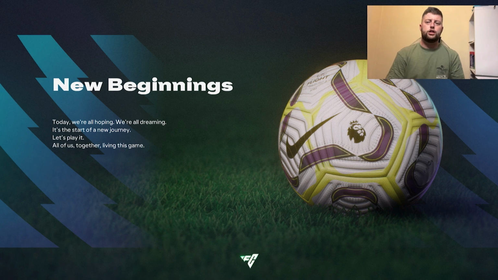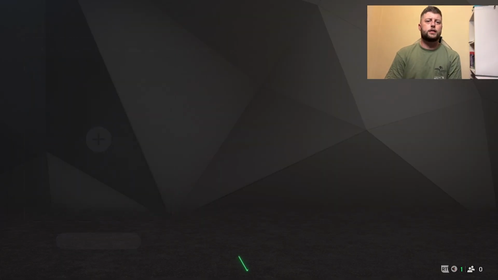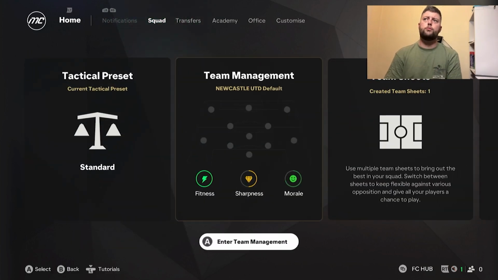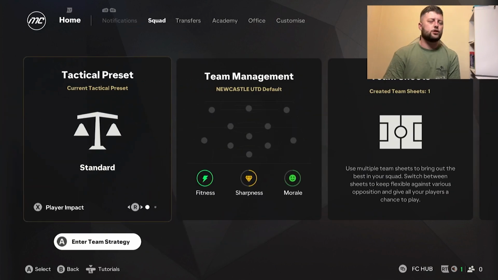So once you're into this, you've gone through the loading screen. You've got the 3 different objectives because the play 5 is pretty self-explanatory. So we're going to save this one here. All you want to do is all going to be under squad. Now, when you load this up, sometimes you could be over here in the squad hub. You want to go all the way to the left to the tactical preset.